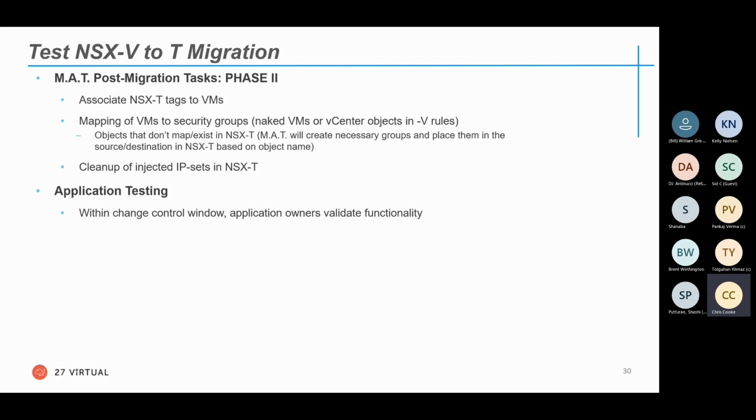And you want app owners to be able to verify that not only is the application working, but it's working based on the tag-based groups rather than the IP-based. So during a migration, you may want to run that post-migration task to remove those temporary IP-based groups, and then you know for sure it's not only working, but it's working using the real final state of having those tag or otherwise dynamic group memberships. So keeping the application owners happy is pretty important.